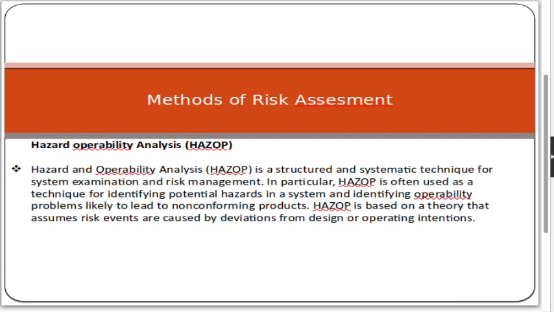Then hazard operability analysis. Hazard or threat operability analysis is a structured and systematic technique for system examination and risk management. In particular, HAZOP is often used as a technique for identifying potential hazards in a system and identifying operability problems likely to lead to non-conforming products. HAZOP is based on a theory that assumes risk events are caused by deviation from the design or operating intentions. So basically, friend, whenever you deviate from the design or operating intentions, definitely there can be some type of risk.